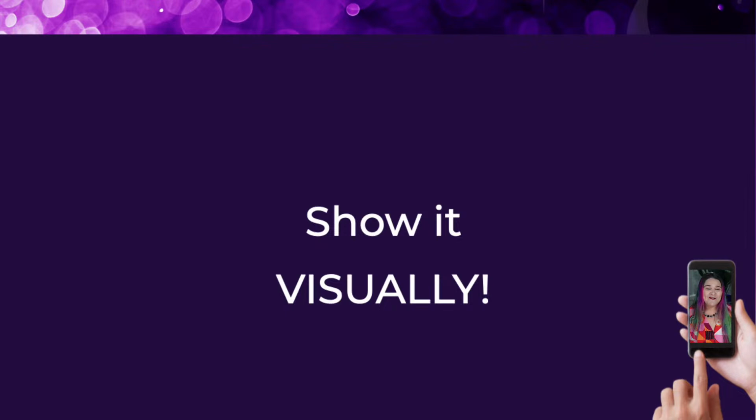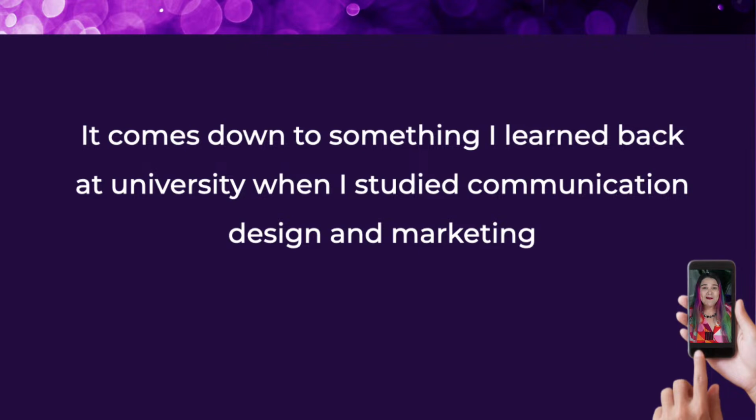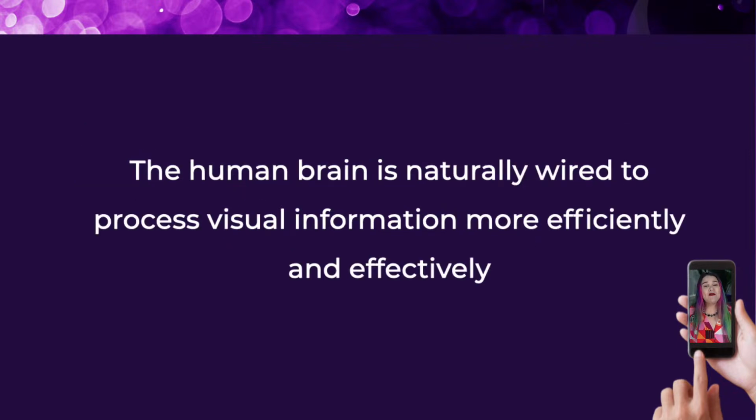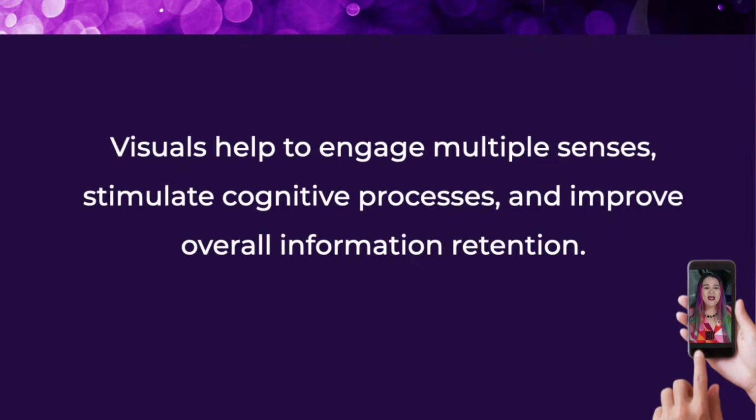You show it visually. Now, why visually? It comes down to something I learned back at university when I was studying communication design and marketing to get my bachelor degree. You see, the human brain is actually wired to process visual information more effectively and efficiently. Studies have shown that visuals are actually processed 60,000 times faster than text. Visuals can help you to engage the senses of your audience, stimulate cognitive processes, and improve the overall retention.